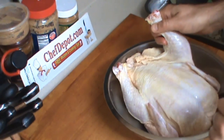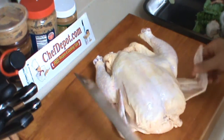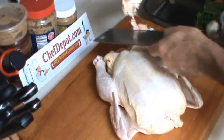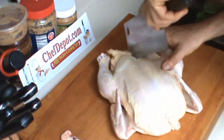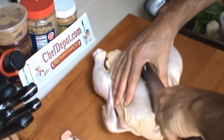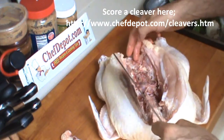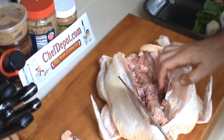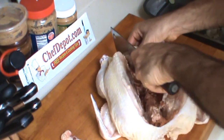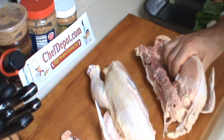It's a good idea to pat down the chicken and get as much moisture off as you can. Today I'm going to be splitting this chicken with a cleaver. First, open it up — some parts you don't eat, like this fat, can be removed. Take your cleaver and split it right down the breastbone like this, cut right through. Then in the middle you want to remove the backbone, which gets saved and reserved for chicken stock.